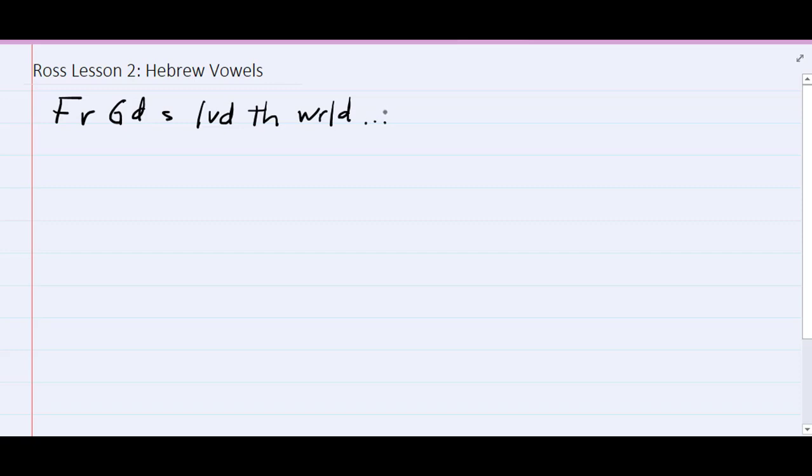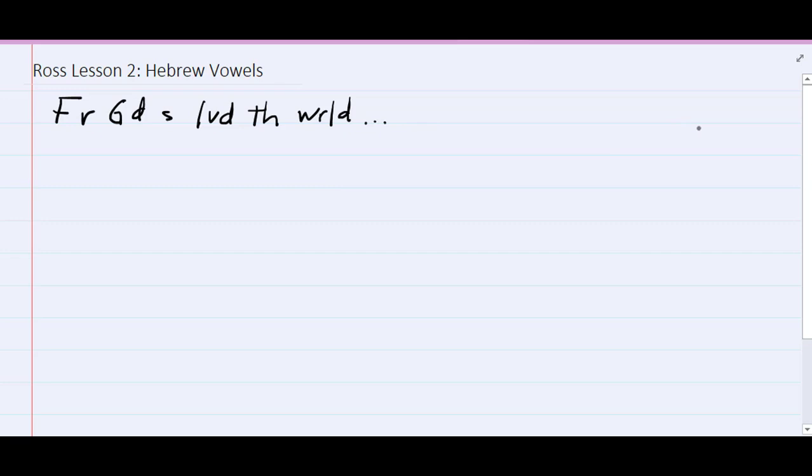And if you keep in mind that native Hebrew speakers already know their own language, the consonantal system of writing was sufficient, given their intimate knowledge of the language, to figure out exactly what vowels should go with those consonants in order to communicate properly and well. It's when a people group begin to speak a language less, and they become less familiar with it, that the lack of vowels and vowel pointing can actually lead to some confusion, but very rarely with native speakers.